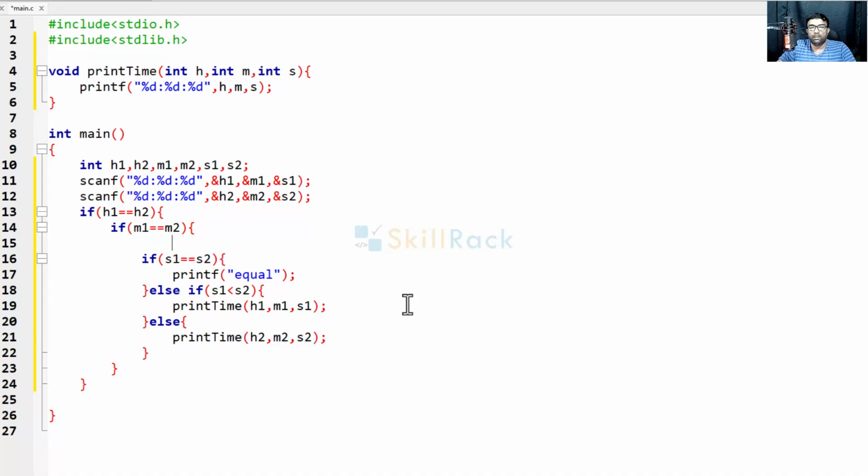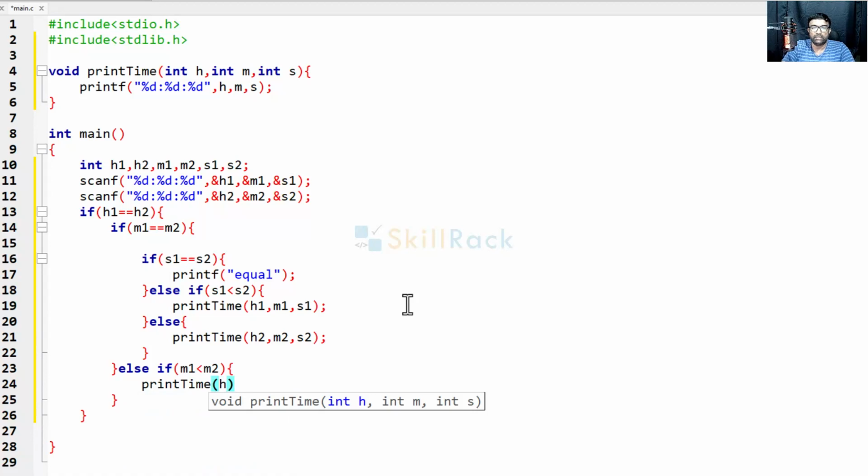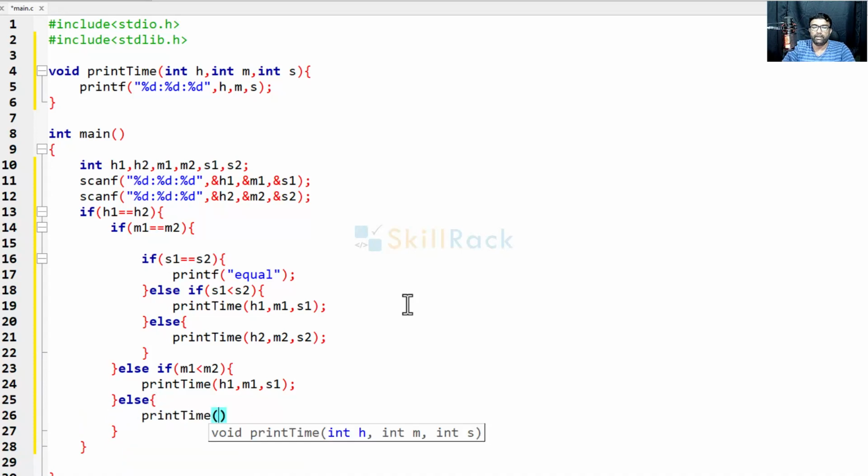Now if the minutes are equal, you are coming here. Otherwise, else if m1 less than m2, because m1 is smaller, the earlier time will be the first time, so print_time h1, m1, s1. Else, because m2 is smaller, print_time h2, m2, s2.